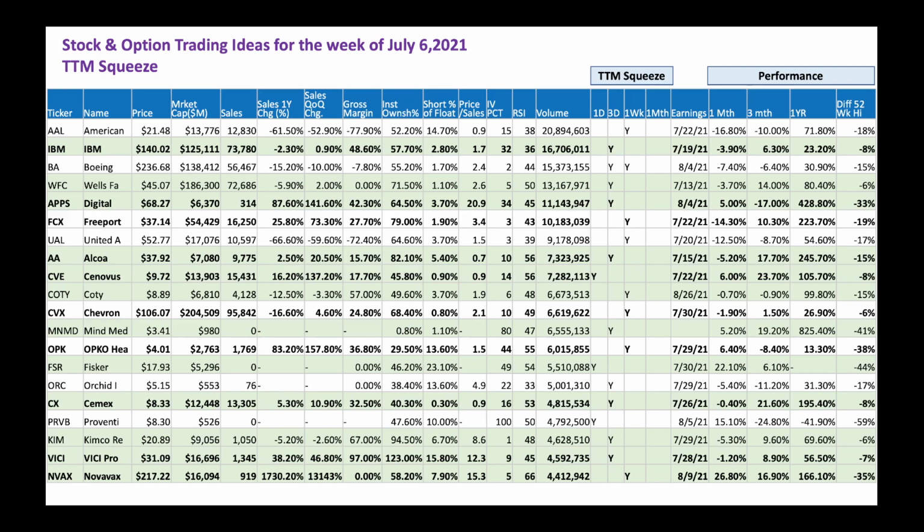And I also have a few rows here, as you can see, highlighted in green background. The rows in green background, like IBM, Wells Fargo, APPS, which is Digital Turbine, and so on and so forth. These are the candidates where we have a squeeze formed, meaning there's a red dot like we talked about, and the longer-term C wave is above zero. These are the candidates for you to go long, buy the stock itself or buy call options or call spreads. So with that, let's take a look at a couple of examples here.